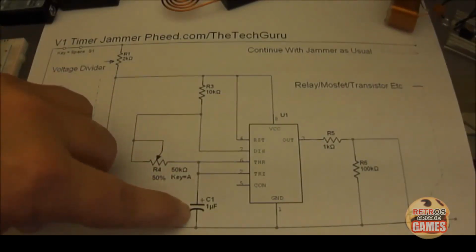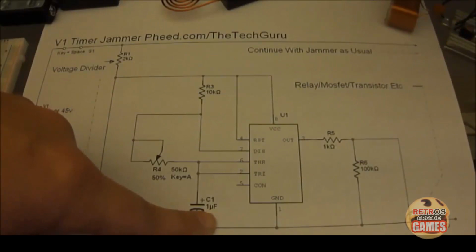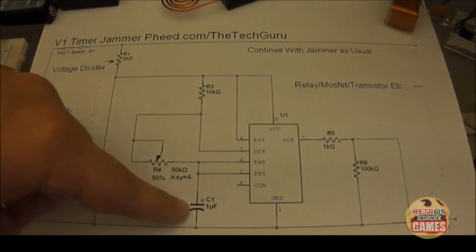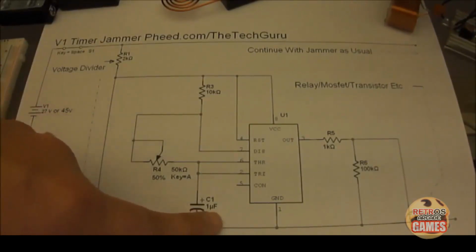C1 is a 1uF capacitor, electrolytic. It has to be electrolytic. The 1uF is important. You can use anywhere from a 15 volt capacitor to a 50 volt capacitor. It really doesn't matter as long as you don't go any lower than 15 volts. The 1uF is the important part.